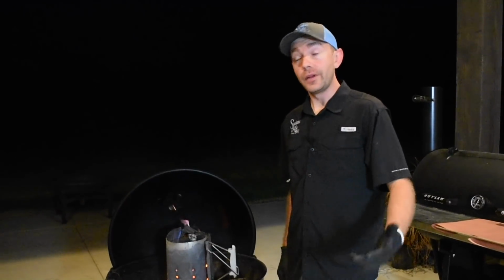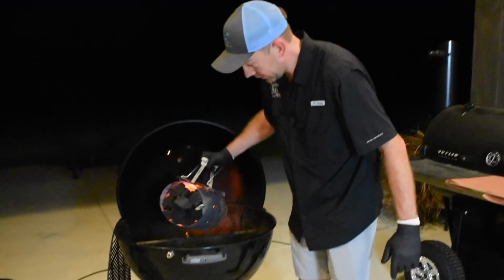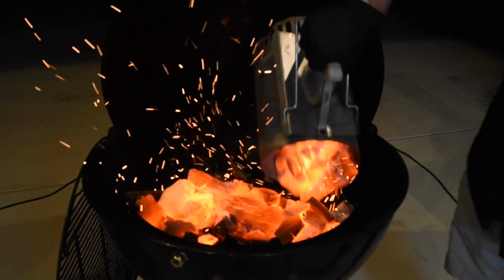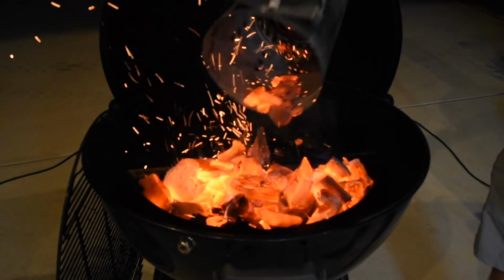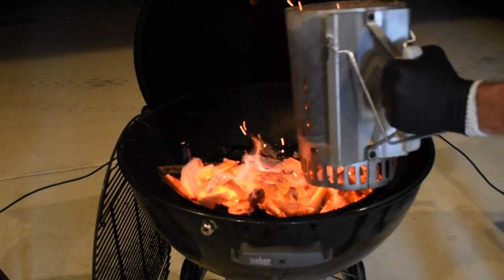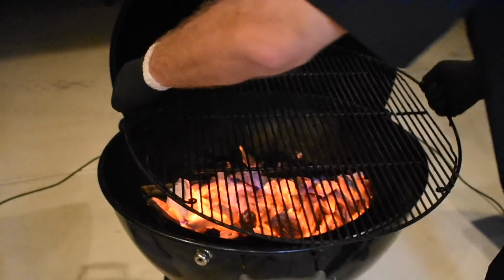So it's been about a total hour. We got the coals ready. We're gonna get these dumped in the Slow 'N Sear. And you can tell this lump coal is screaming hot. Get this spread around pretty good. And we're gonna get this grate put on here.